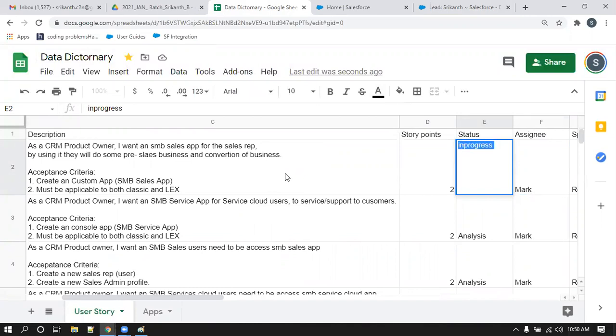When everything is fine, you can make it ready for QA. If QA is signed off, it goes to UAT, and if everything is deployed in the production, it is marked deployed. So still ours is in progress.